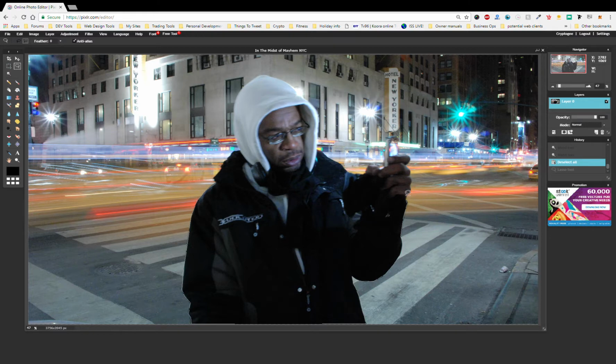So as I was saying, I'm not going to be too accurate here. I'm just going to go around my hand fairly roughly, not creating quite as many anchor points as I would. The more anchor points you create, the smoother and more natural your cutouts will be. So if you're cutting around a face or hair, especially hair, you're going to have to create many more points than I'm creating now. Just a quick note for you with hair.